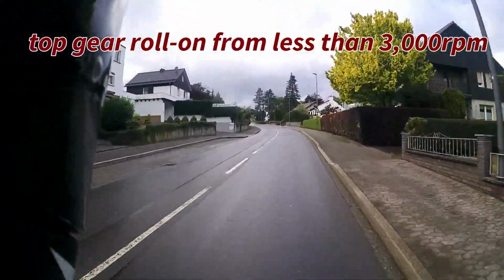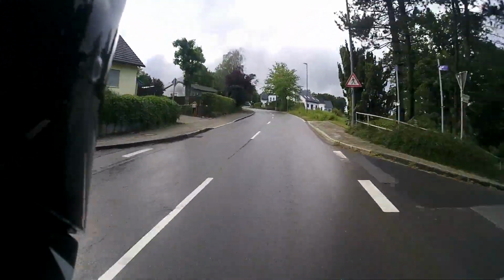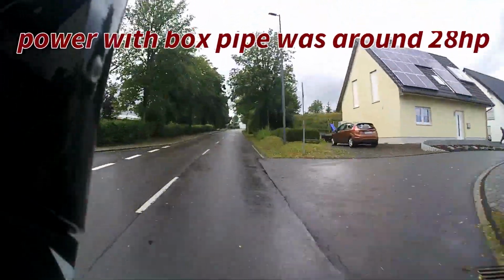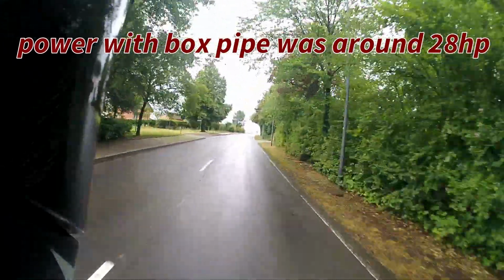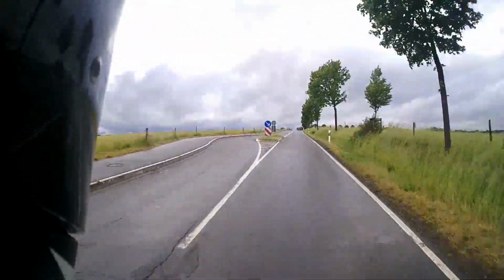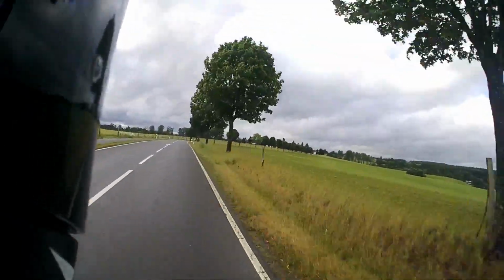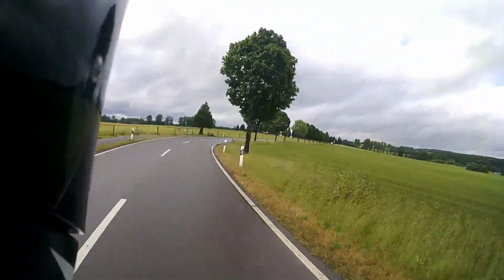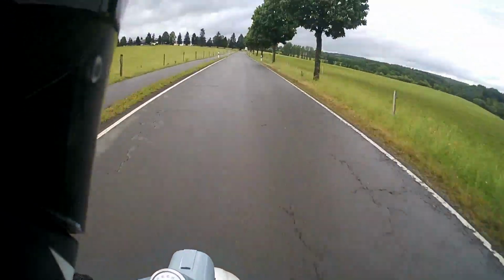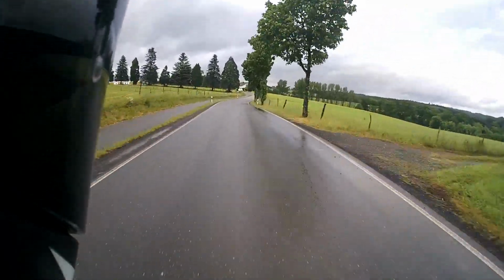I'll open it up and it's just going. You can hear it picking the revs up, pulling straight up the hill. There it goes. That was at 6 grand, 4th gear, straight up a hill. It hasn't got any nasty steps in it. Yeah, it's not mega powerful, but nice, that's what it is. Beautiful.